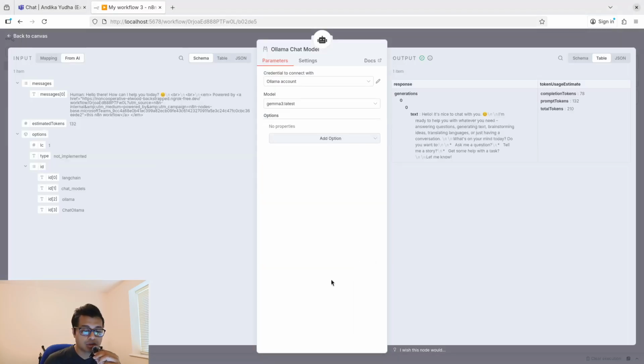If you click Ollama chat model here, you can pick any type of model that you want to use for your AI model. In my particular case, I'm using Gemma 3 because that's the lightest. But then again, you can just go to their website or GitHub, for instance, and choose any kind of model that you want for your particular case. Since my laptop's capability is not that great, Gemma 3 is the lightest.